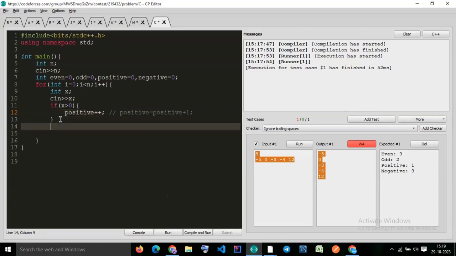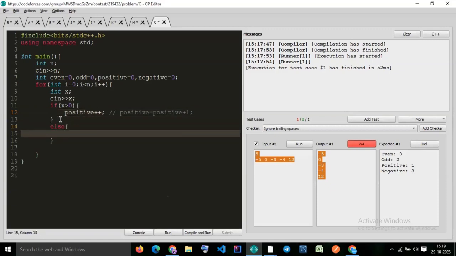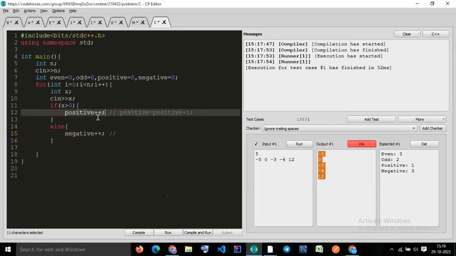Okay, if x is greater than 0, and otherwise else, negative plus plus. Tell me what would the output be? If x is greater than 0, then definitely positive plus plus. Else it will become negative plus plus.